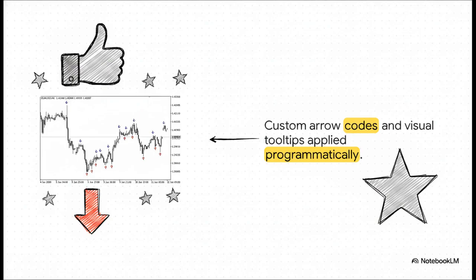Oh, and here's a really fun realization when you start digging into all this customization. Take a look at these custom buy and sell signals. By setting specific integer codes, specifically Wingdings font characters, using the OBJPROP_ARROWCODE property, you can instantly turn a boring generic marker into a thumbs up, a bright red arrow, or a star. It's such a great way to translate complex background logic into immediate visual feedback.